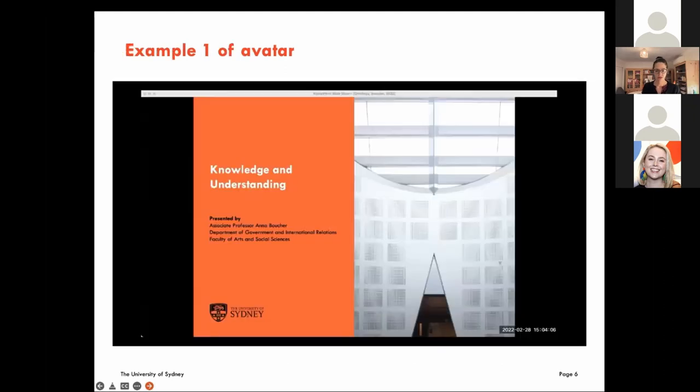Okay, so that's basically me constructing it last year and the year before. And then I started using it this year in guest lectures I was giving in the discipline of government and international relations. Alex Terming from Education Innovation has helped me cut this from the download from Canvas. This is the very first time I used the avatar for teaching.